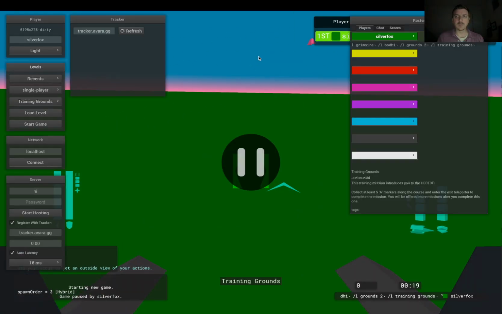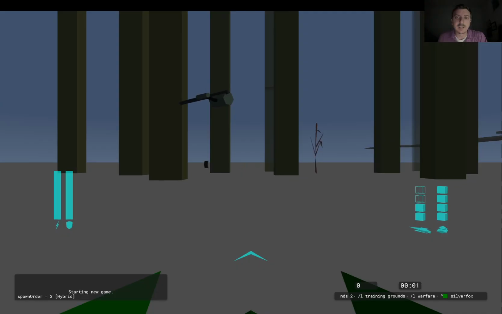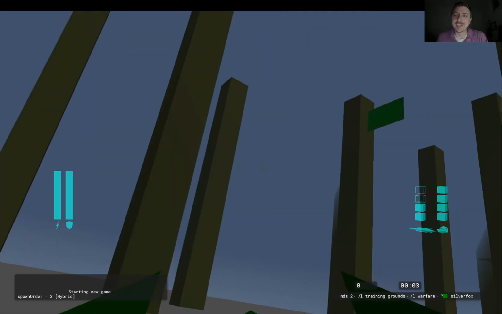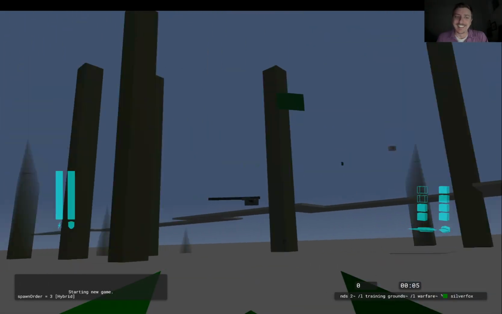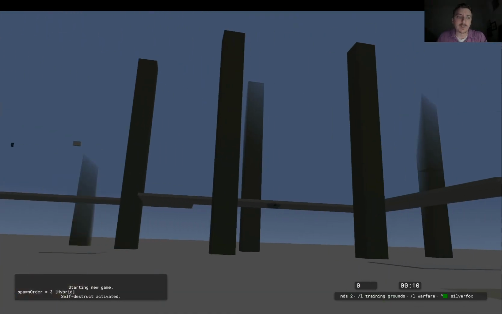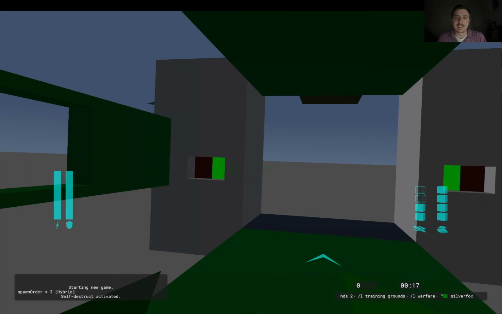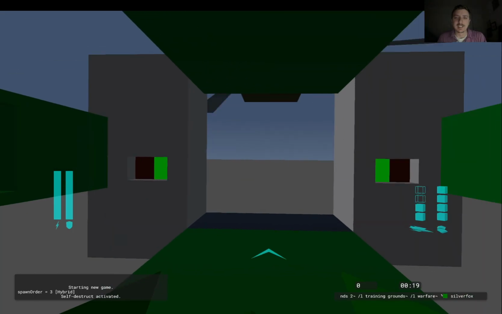Okay, so that seems to be working correctly. Let's look at Forward Warfare. Make sure that, yes, the flags are waving. And if we abort, we'll spawn in the helicopter, and those doors should move once the light turns red here.